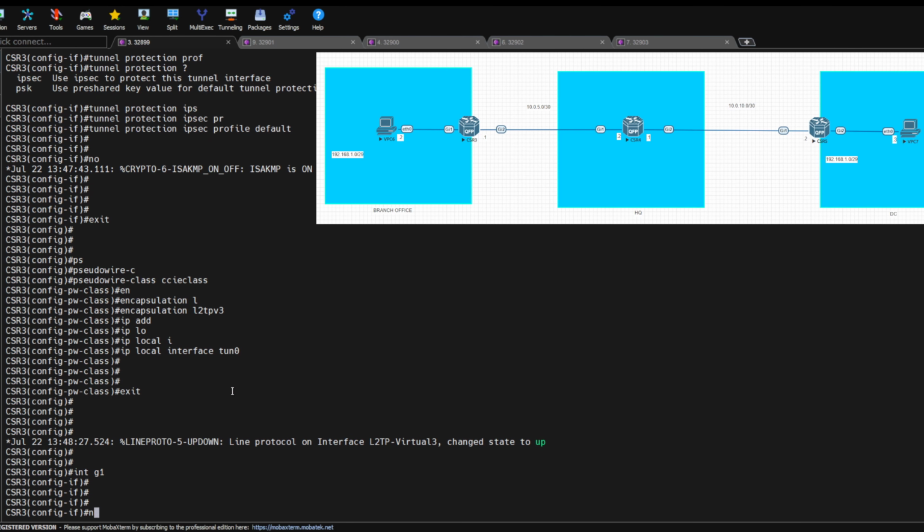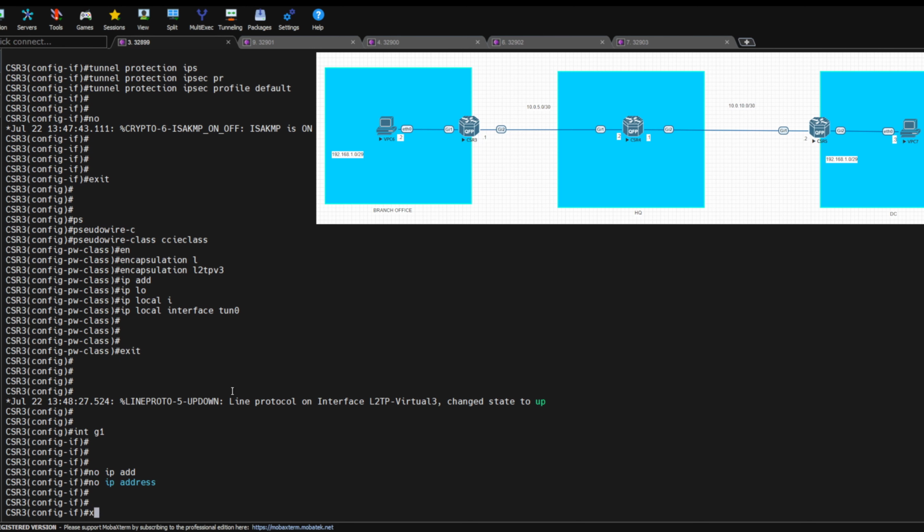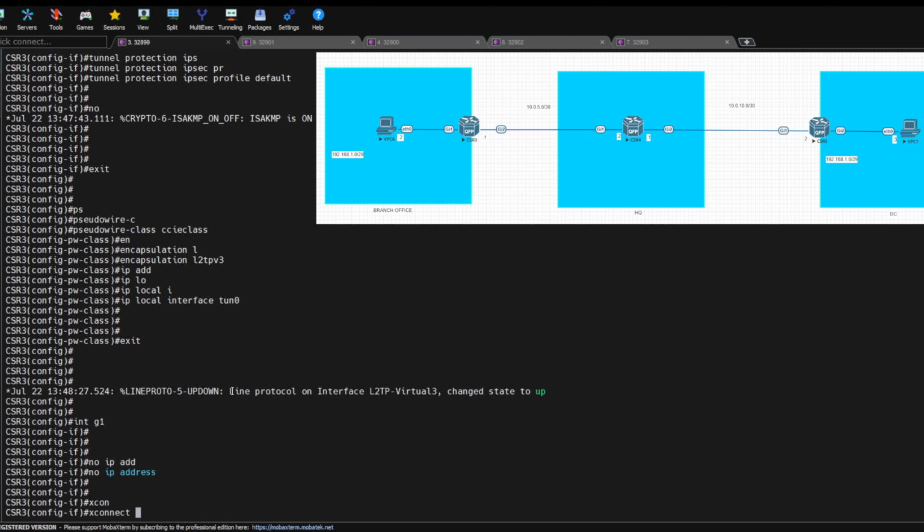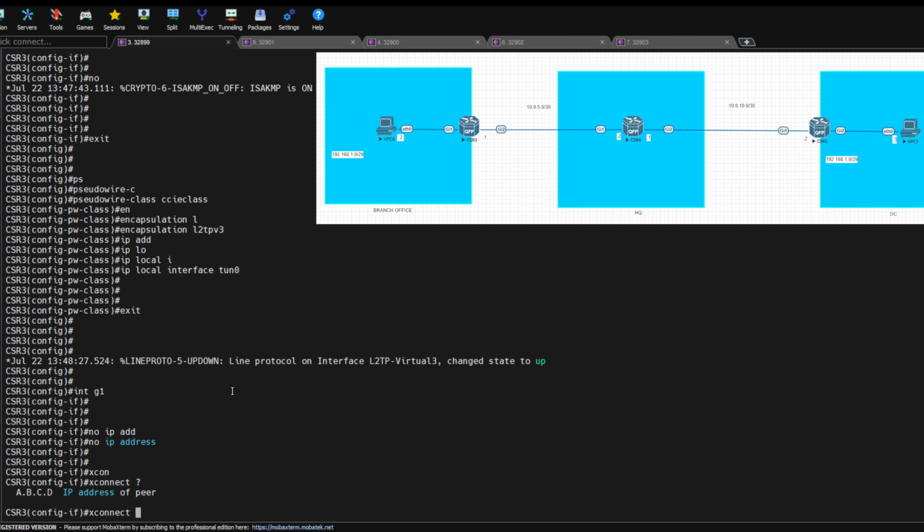What we're going to do is say no IP address, and then we're going to say xconnect, and we're going to specify the peer. In this case, this IP address is going to be the tunnel IP address of the peer, which we've not configured yet, but we'll say it's 1.2.